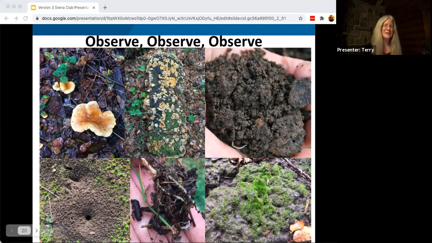Next slide over is worms. Worms are fantastic. They aren't everywhere on Earth. There are some areas like conifer forests where worms probably aren't, at least earthworms aren't so present. But where we are, earthworms are really important members of the community. They do a great job of moving soil around and opening passageways. So you can see those holes there, they're pretty significant. Lets a lot of air in, good gas exchange, starting to open the soil up so that water can move in. So it's a very good sign when you have earthworms.